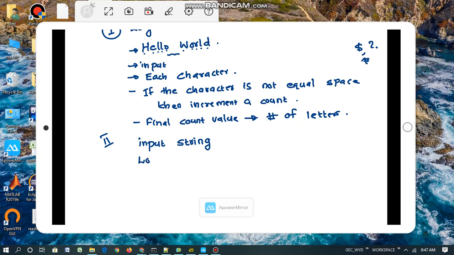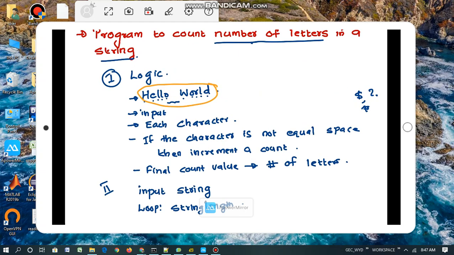you need to have a loop. So the loop should go for string length. That means in hello world the string length is basically 10 characters or 10 letters plus 1 character, which means the string length is 11.